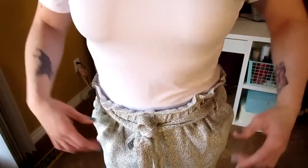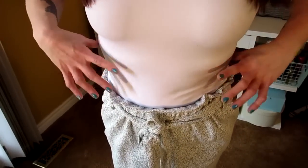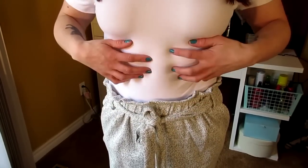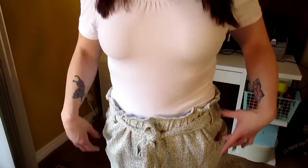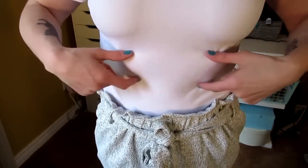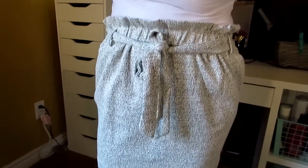I realized it might be confusing when I say 'shows off my small waist' while pointing at loose skin. I have a small upper waist — when I talk about that, I want to bring all eyes to the smaller part rather than the thicker part. A really good tip I learned: always draw the eye upward to where it's more flattering for you. For me, that's the smaller upper part of my waist and my toned shoulders — I'm always wanting to draw eyes to the parts I feel proud of.